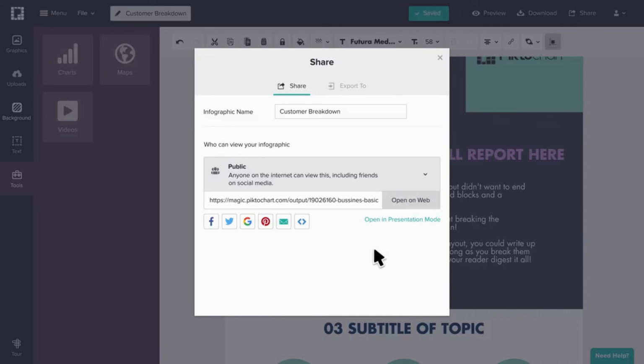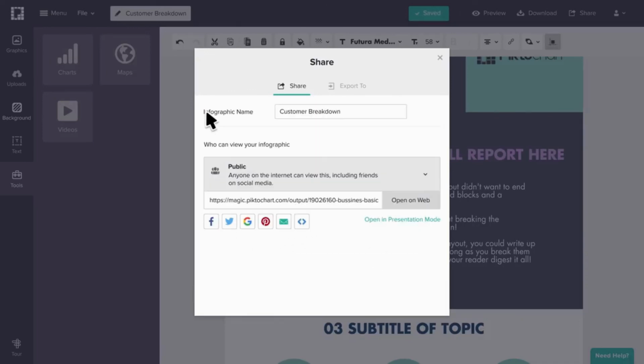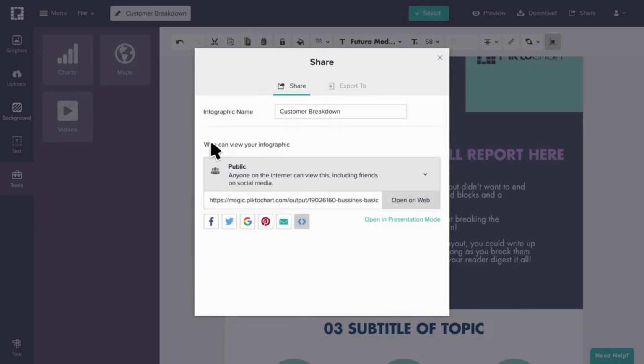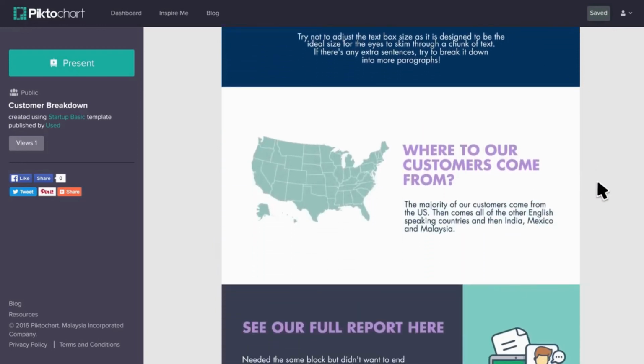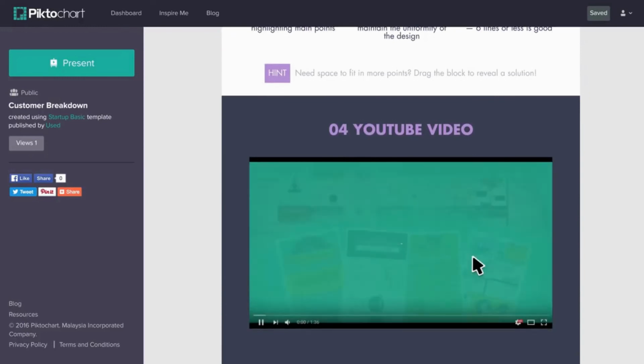Publishing your project will give your audience permission to see your project no matter how you share it. You can give them the custom link, embed your project on your website or blog, directly share it with someone using Piktochart, or, if it's for everyone to see, share it with your social media followers on Twitter, Facebook, Google+, or Pinterest. When your audience clicks on your shared link, they'll be taken straight to the project. They'll then be able to view your project, interact with it, and leave comments as well.